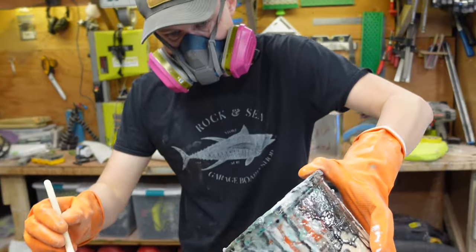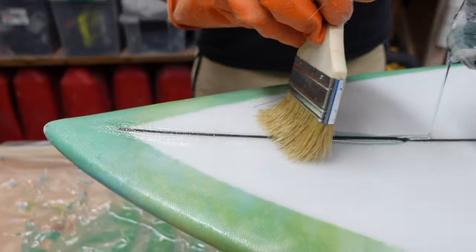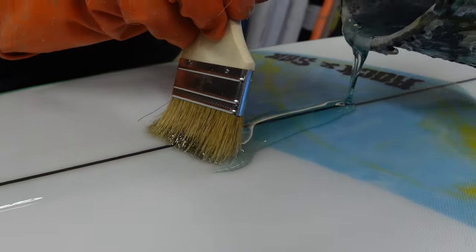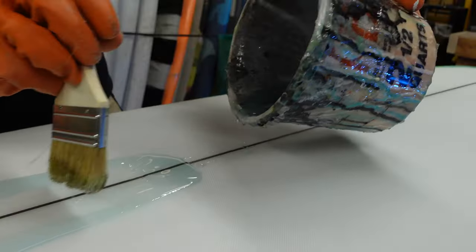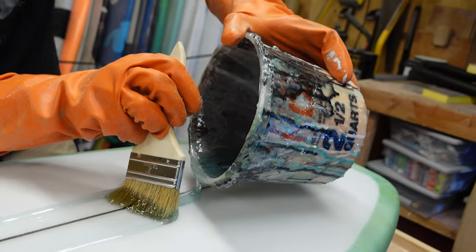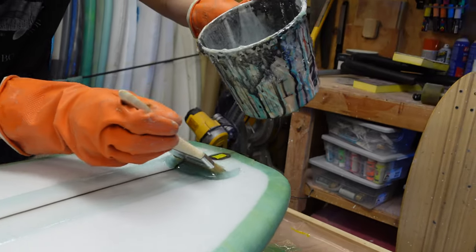So pour a medium-sized bead in front. Yeah, and just medium pressure, less pressure, more resin. Yeah, so chase that all the way down to the bottom. Keep going. Okay. All the way. And before we pour more, come back and distribute that.